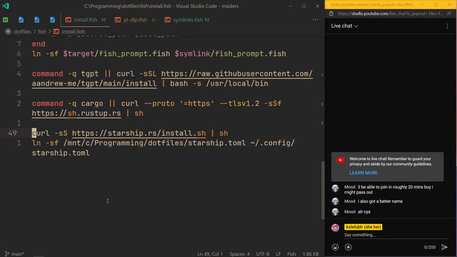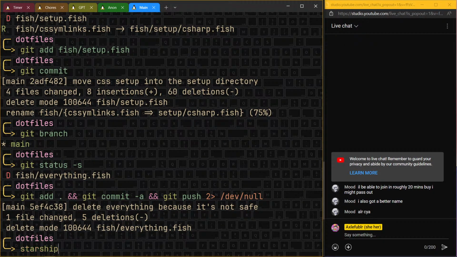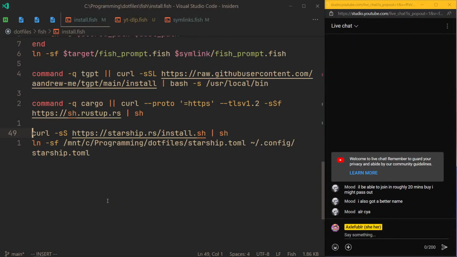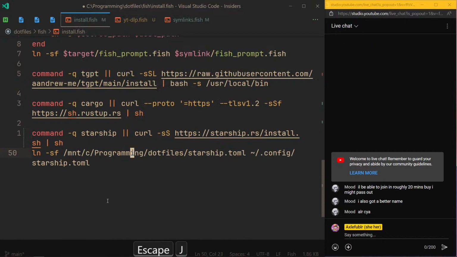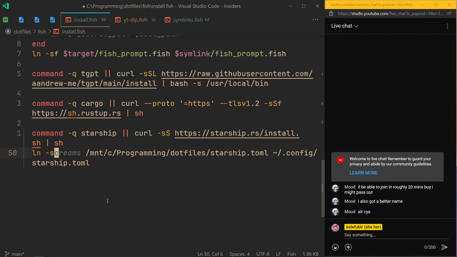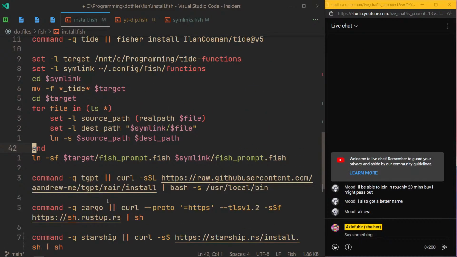Oh, Starship. Is there something like Starship? Yes, actually, interesting. We're gonna look at that command and what it actually does. Starship. And in the same way, that file won't be there by default. We don't need to force it. Unless in the future I figure out that forcing it is actually better for some reason, then maybe I'll change it.